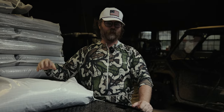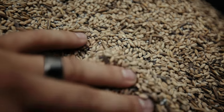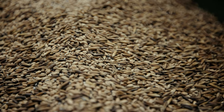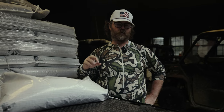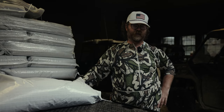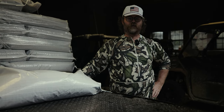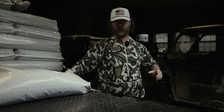Like most people don't know this or don't really get into this in food plots, but you have different types of clover blends, you have different types of seed, and you want high quality seed. So I'll use this blend of clover. There's hundreds of iterations of blends of clover out there, but you want a clover that's Fixation. That is a genetically created, specially derived line of seed that is top notch. You can go and watch YouTube videos comparing and contrasting the performance of different types of clover, and Fixation always dominates.